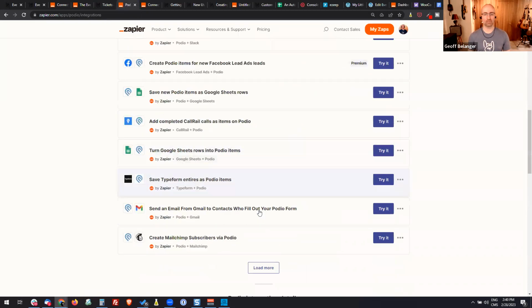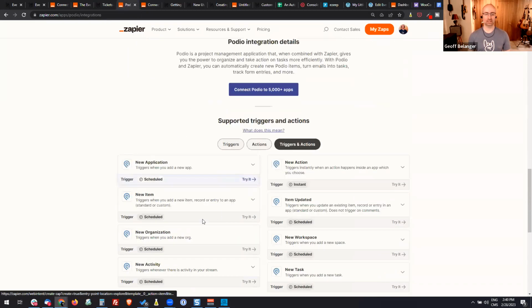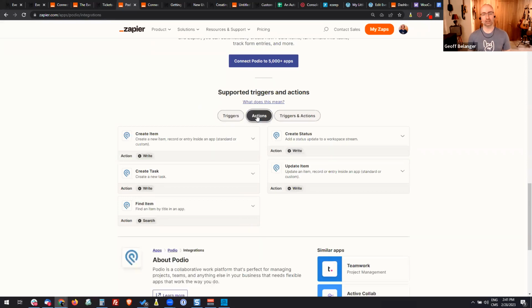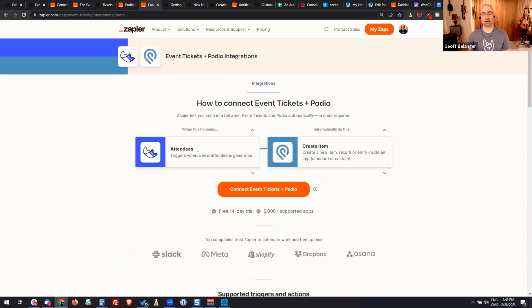It's going to give you a sense of popular recipes, but where you're interested in is probably here. At the bottom of each app, you'll find what the triggers for that app are, and what the actions are, if any. In this case, it's to send the attendee list to Podio, which has CRM. So we're going to use the trigger when someone creates an attendee. So basically, when someone purchases a ticket, you're going to create a new item. It seems like perfectly what your use case is.